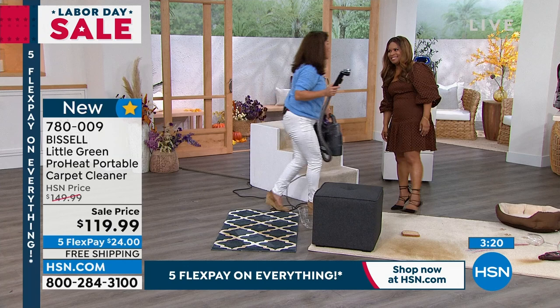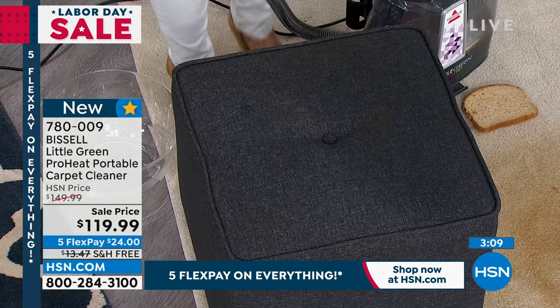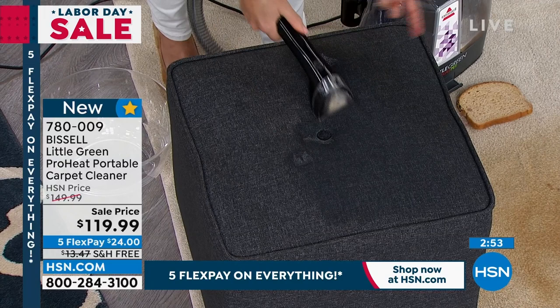Look at how nice that is — you've also pulled out the moisture. The whites are whites, the blues are blues. And right here — the upholstery. We've all got that arm part of our couch, the armoire, the vanity. Think of the feet that go here, the snacks and the bowls — one push of the button. Look at the upholstery — when it's dirty like that, that's not just formula coming out. That is gunk sitting on there with your shoes. That is where our smells and odors are.